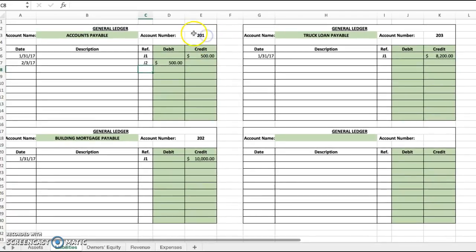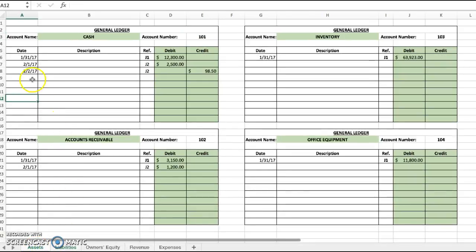The number for this account is 201. That goes into the journal on the same line as accounts payable. And once again, cash is used. And we go to our cash account, and we credit because we paid some money out. If you look at the journal, there is a credit for $500 for cash, and that goes down. Once again, J2 in the reference column, account 101 back into the journal, same line as cash.